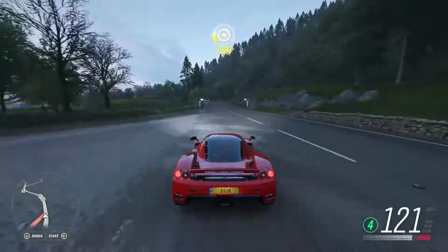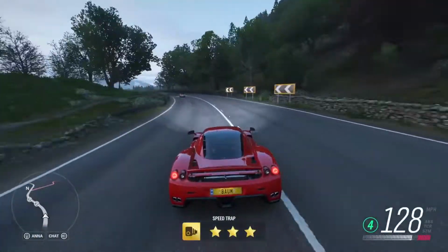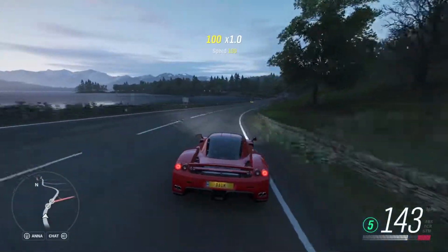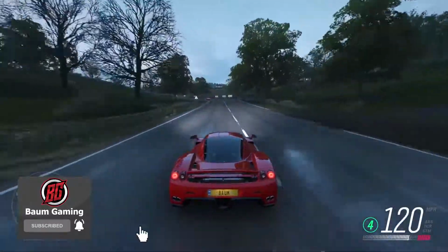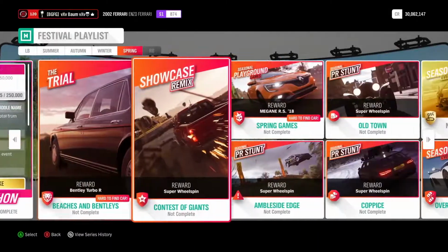So right now we're just driving around in our new Ferrari Enzo that we just unlocked in the last video. If you haven't seen that, definitely go check that out. But today we're going to be taking on... Oh, what the heck is going on there? I haven't the slightest clue what that was. But let's go ahead and jump into the pause menu before anything crazy happens.